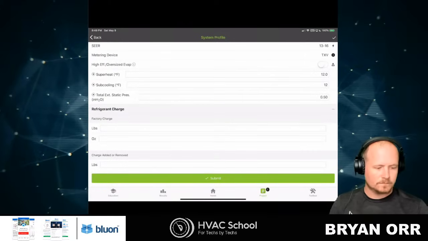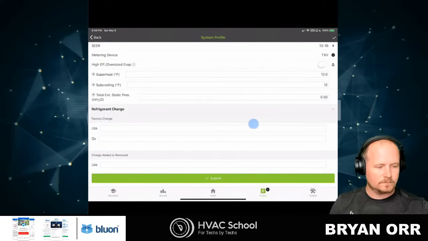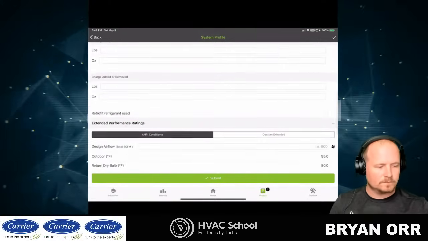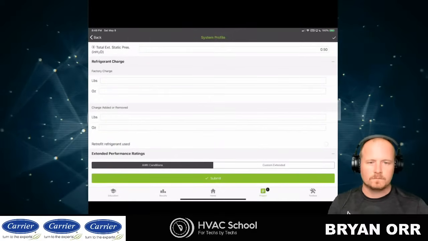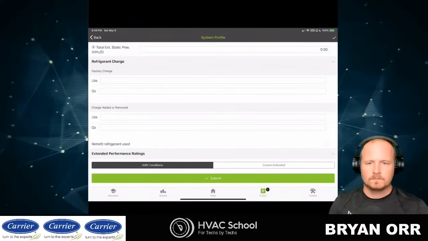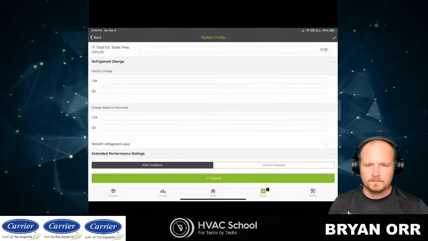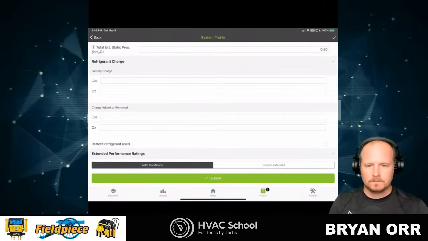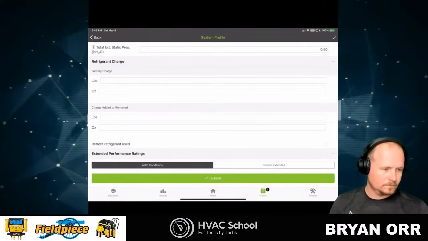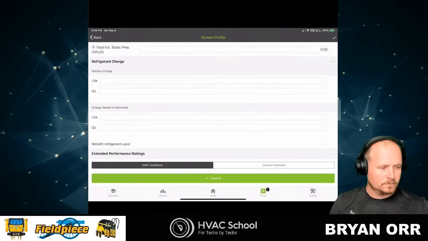And then also, like with an EEV, you notice we have a separate one for EEV, and we run a tighter tolerance on the superheat range there. Instead of ±5, it drops to ±3. So it just depends on what you're working on. We take a lot of the characteristics into account so we can make the software work as fast as possible.